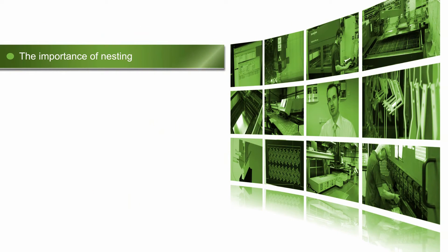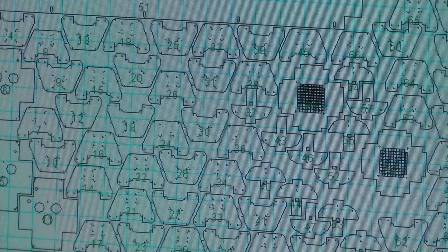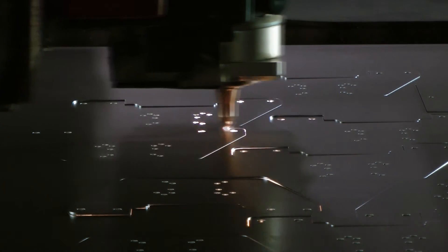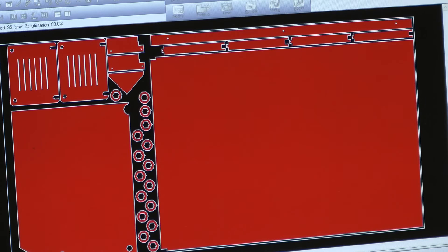The nesting facilities within Radar are very important to us. With the cost of raw material being so volatile, it's imperative that we make maximum use of the sheets of raw materials. It's one of the biggest priorities that our programmers have — to maximise material utilisation. The new Nest Projects interface within the Radar system makes that as straightforward as possible.